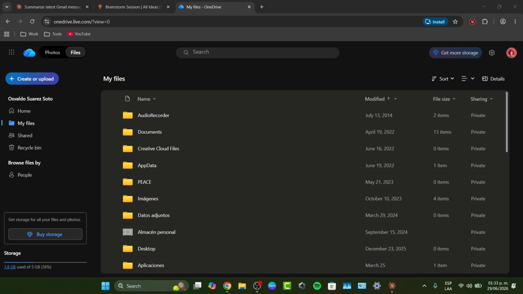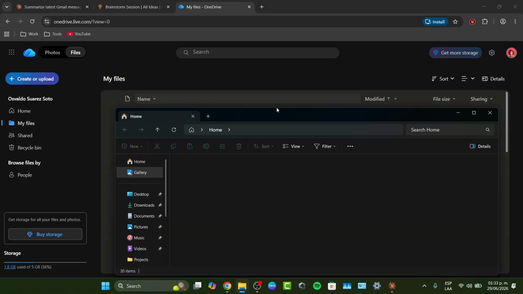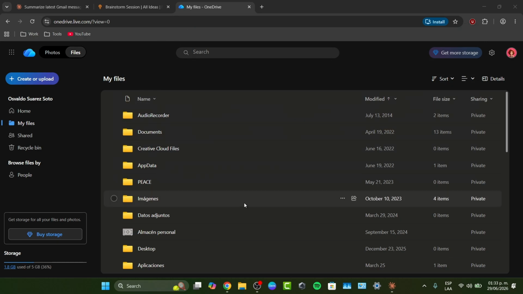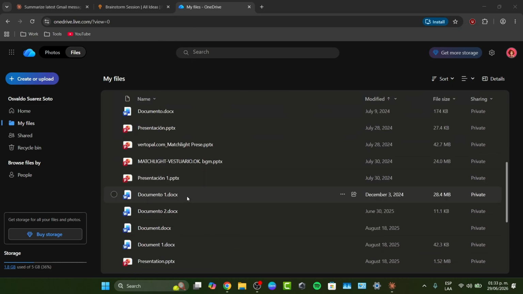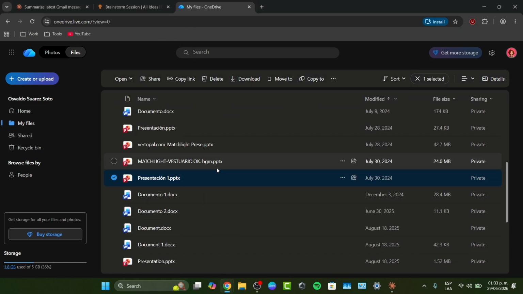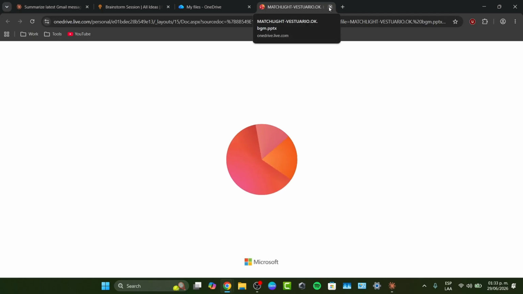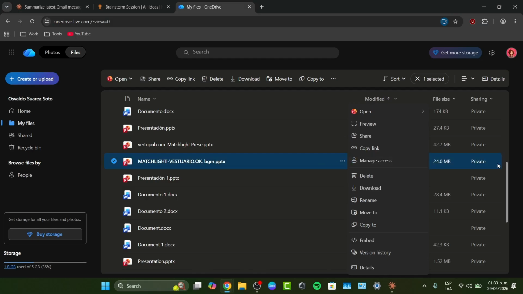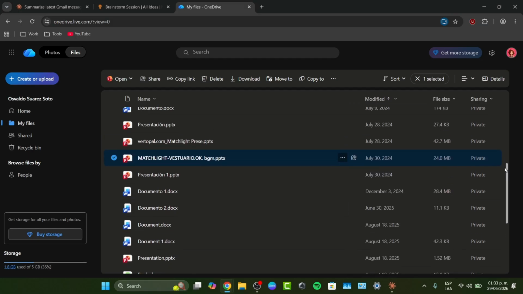If you connect your cloud to your computer and you go directly down here where it says your PC, you should see that we have enabled the element that says cloud. You can of course check out the names of all the documents that you currently have. But if you have, for example, a blue icon, that means that you don't have it available, so you need to download it in order to check it out on your computer.